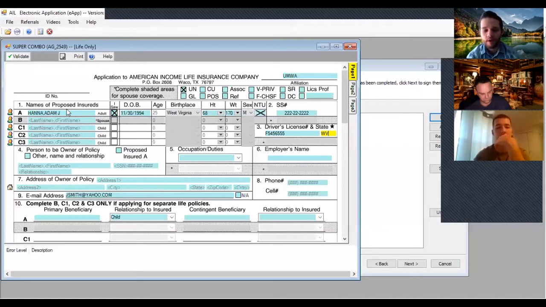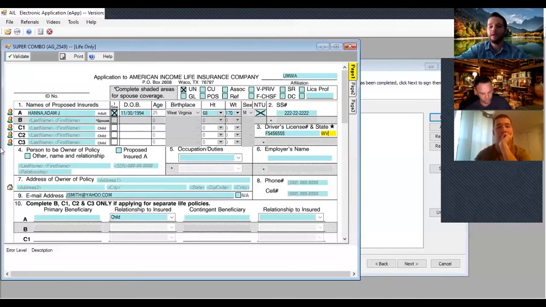So for example, if me and my wife, if I'm getting coverage on myself and I'm in primary insured A, whoever's in A is the person that's getting coverage on them, or B, they're getting coverage on them as well if there's a person in B. So that means if I'm getting coverage on me, but my name is not on my wife's bank account, so we want to use my wife's bank account, but my name's not on it, then I wouldn't be the owner of the policy, because the owner of the policy is the person whose bank account the money comes out of to pay for it.